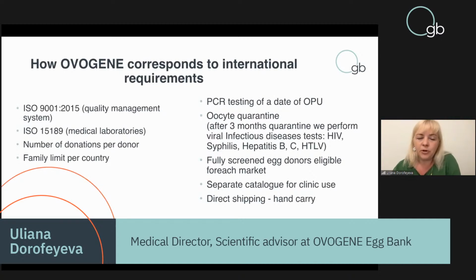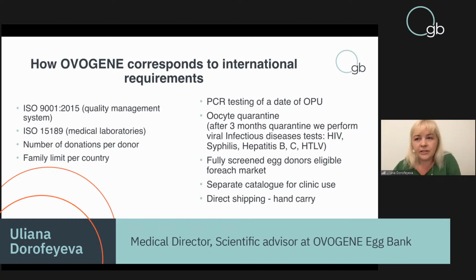For our processes, we implemented ISO 9001 as a quality management system, and we strictly control every process starting from oocyte donor recruitment, screening, stimulation, exclusion and inclusion criteria, medical supervision during the whole process, laboratory conditions, storage, marking of donor materials, packaging, and transportation.